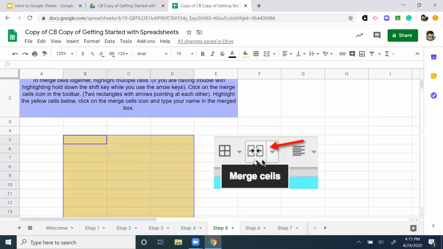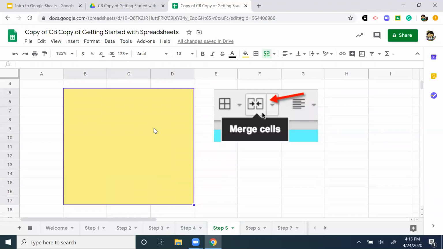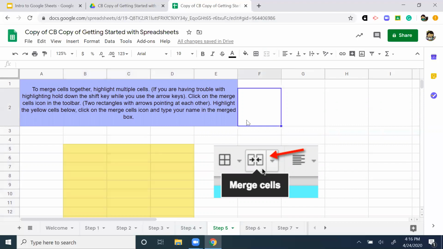And then the button that I'm looking for has a shortcut up here. That means merge. So when I click that, it's all going to become one box. Okay. Well, how do you unmerge something? I can click over here. I can click back in that one big box and click it again. So that's an option. Okay. That's it for number 5.